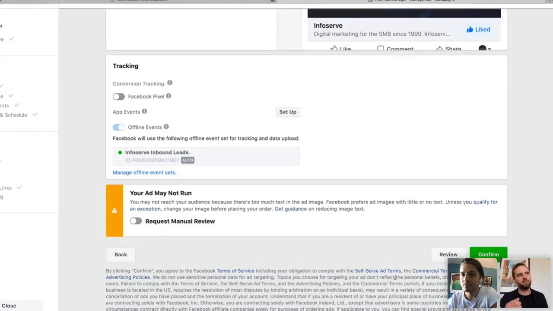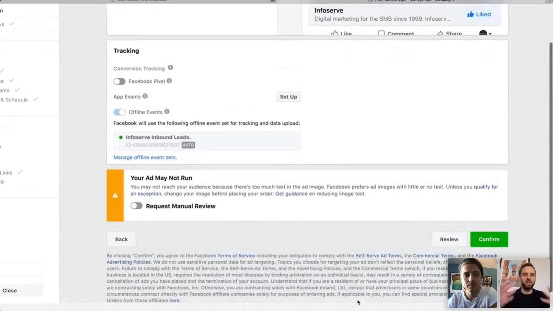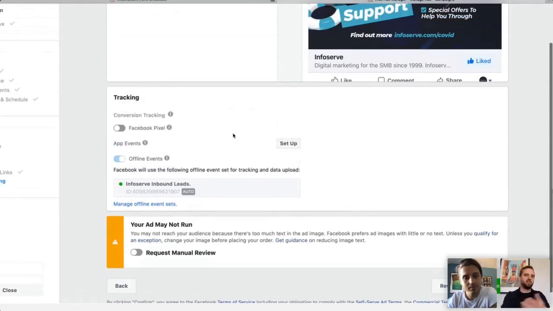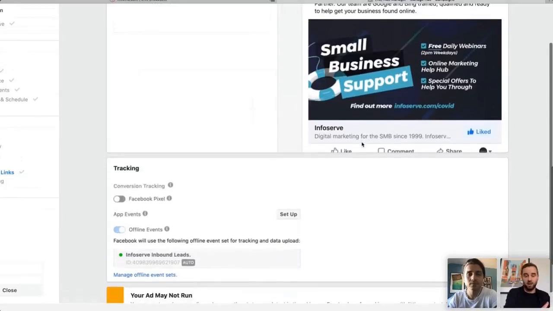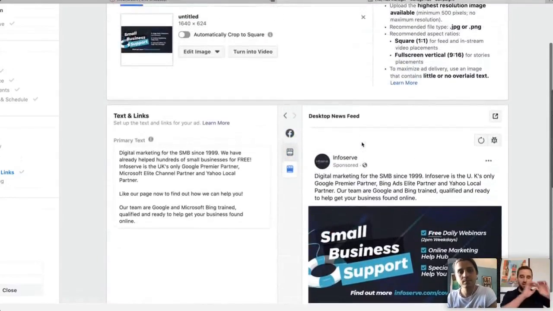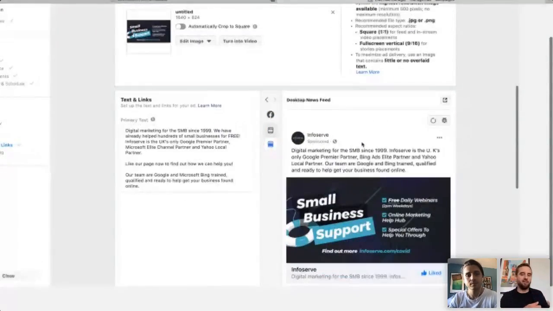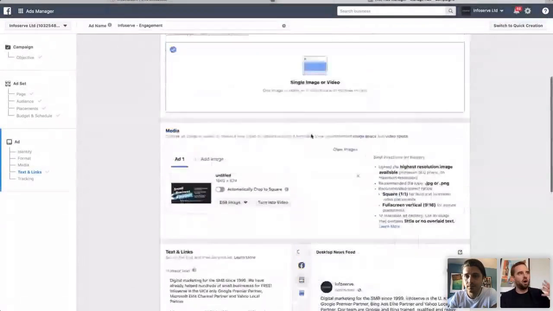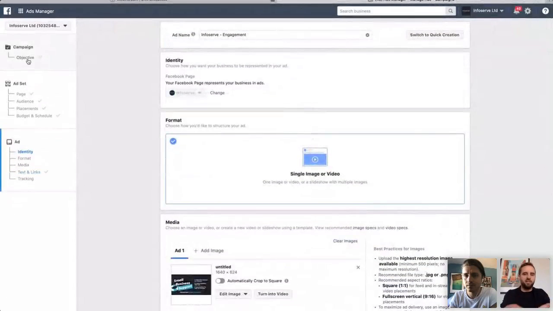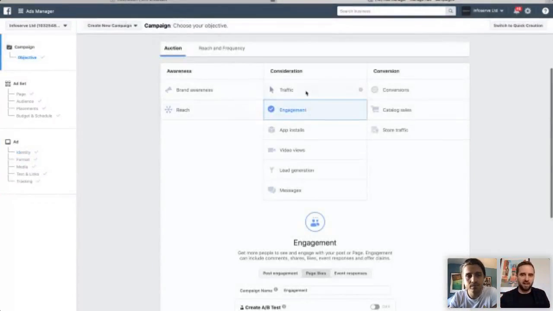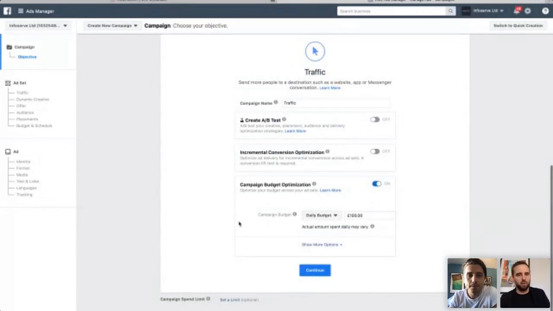But we've talked about a page like campaign, Sam, and just to sum this all up, if I was to pick a traffic goal, so at the start we talked about all the different goals, then this bit here, Josh, where you are now, would be different. It would say carousel, and a number of different options. Is that right, Sam? So it wouldn't just be a case of having one option of a single image.